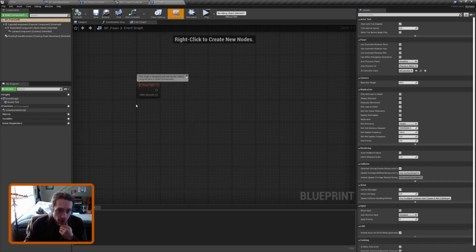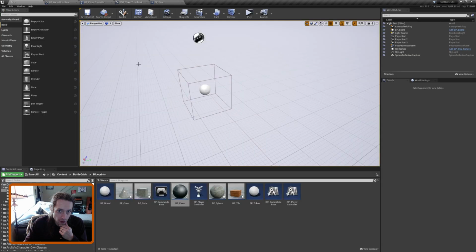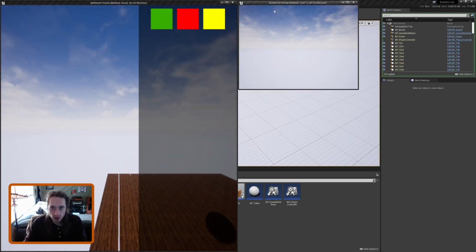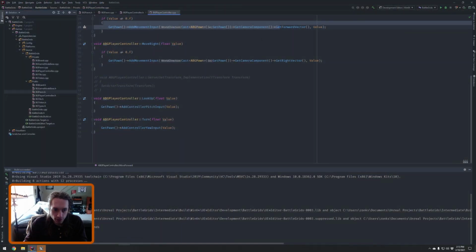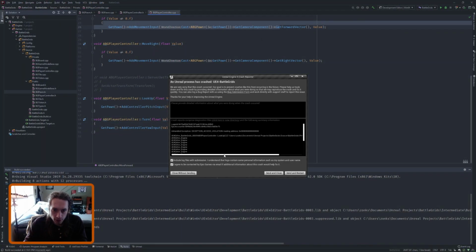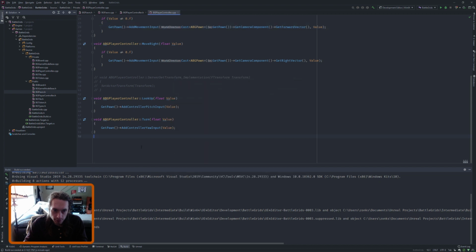So our player controller, pawn replicates, replicate movement. So, whoop, there's the crash. It didn't like look up.